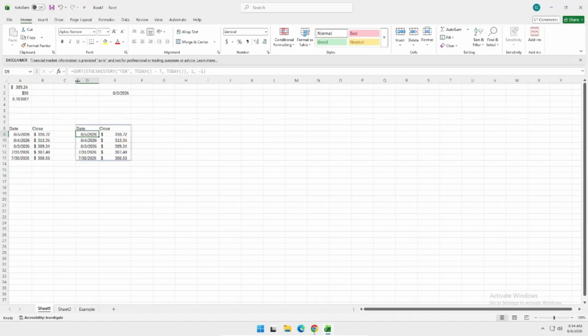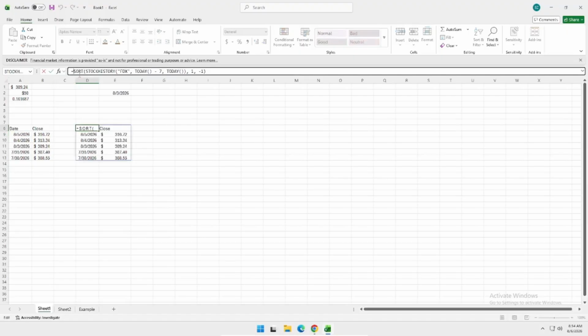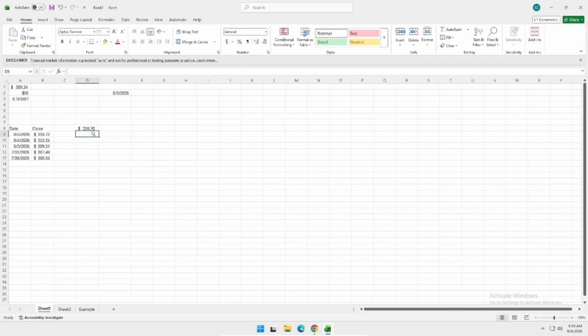And so now what we can do is take the index of that table, and we'll get the second row and the second column, and so that'll give us just that value on that first day. So that's 310.72.